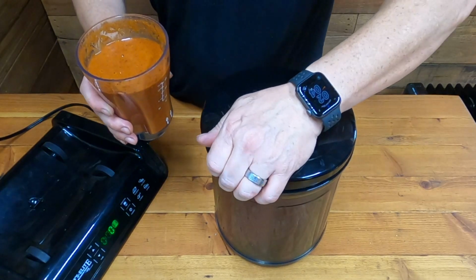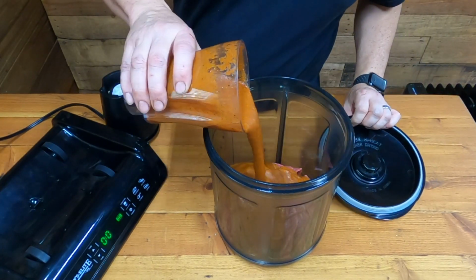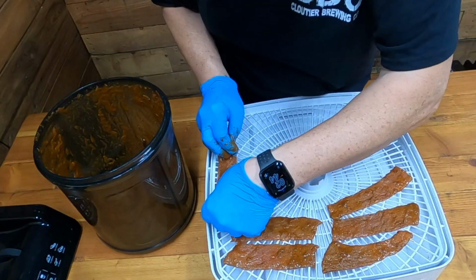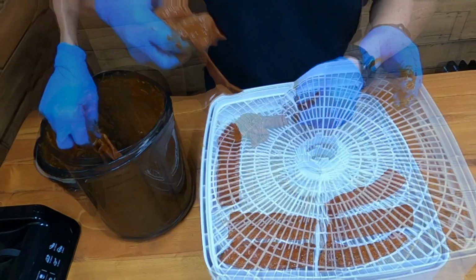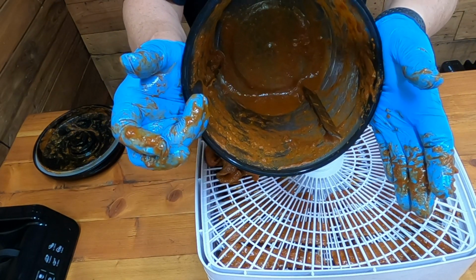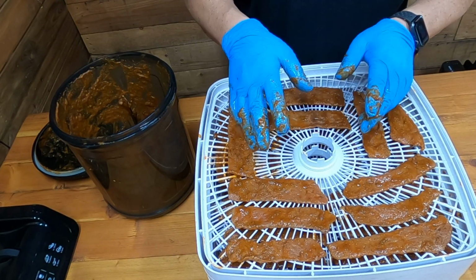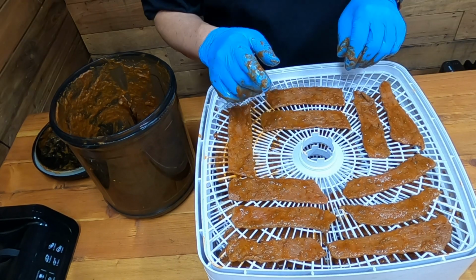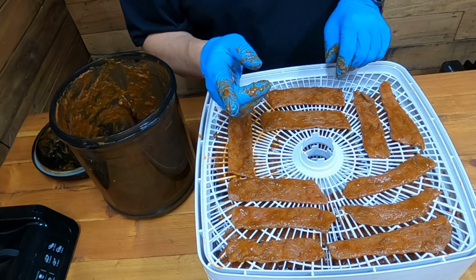Let's add all of our marinade to our vacuum marinade tumbler, because this is so thick, it's going to be so coated. It smells really good, guys and gals. That's all the meat right there, and that's all the marinade that's left in that. 2 hours, we'll come out and check it. This should be done in 3, but I don't know. This is some really thick sauce. I can't wait to try this. This is a unique one right here now.